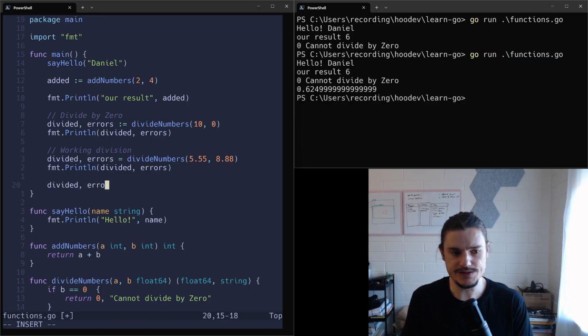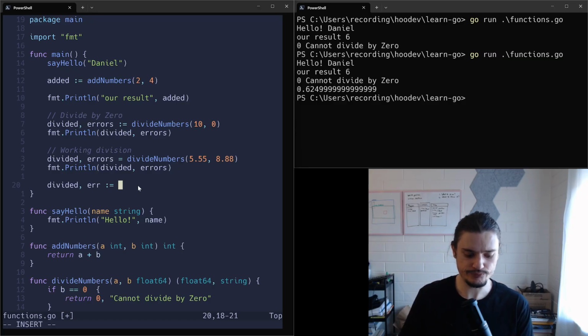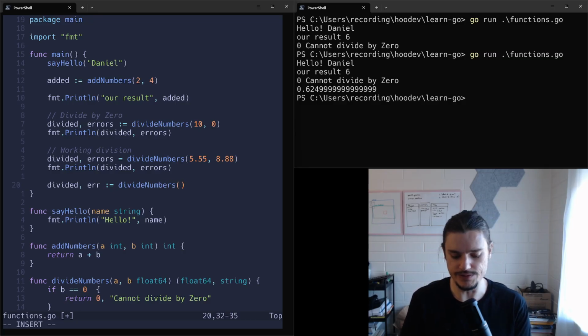In fact, let's use the Go convention where we use the ERR. So we're going to check for the result that we should get back and check for ERR, short for errors. And let's again use the colon equals here to assign it here. We'll call our divideNumbers. Oh, just make sure I spelled that properly. And let's just say, I don't know, 23 divided by 0. So this one should return an error.